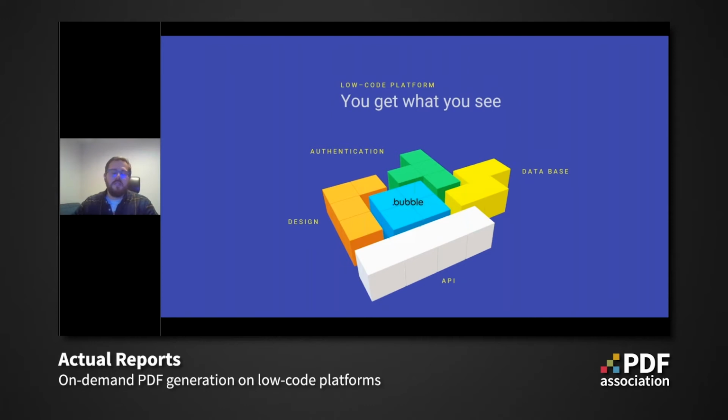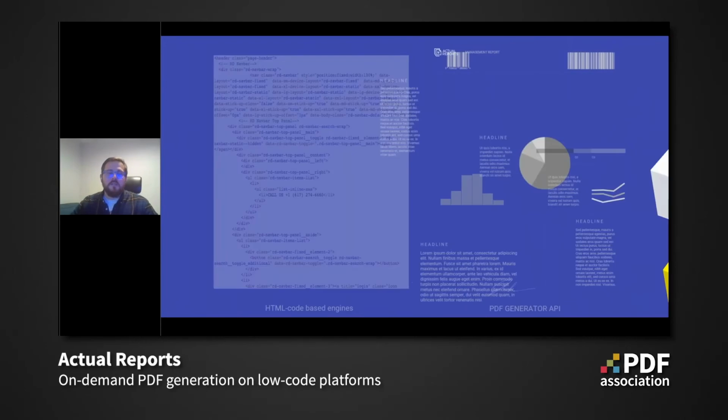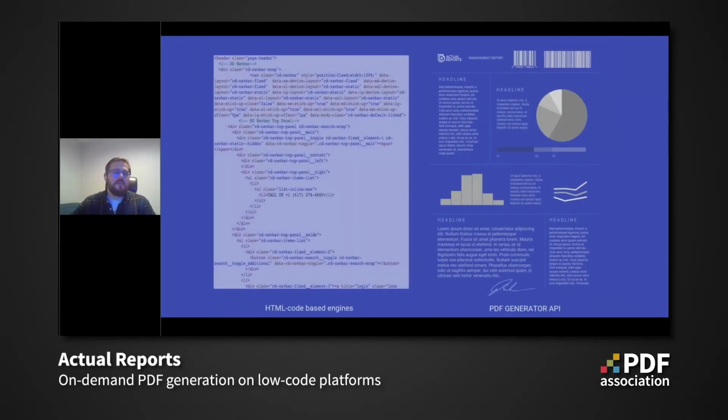applications is Bubble. It's a low-code platform that lets you create interactive multi-user apps for desktop and mobile web applications, including all the features that you need to build sites like Facebook or Airbnb. But the downside of a low-code platform is that it is not as flexible as a traditional programming language. And developers no longer have access to those programming language specific libraries, for example, for creating PDF documents, and they need to rely on the functionality provided by the low-code platform or use some kind of third-party utility API to solve their document generation needs.